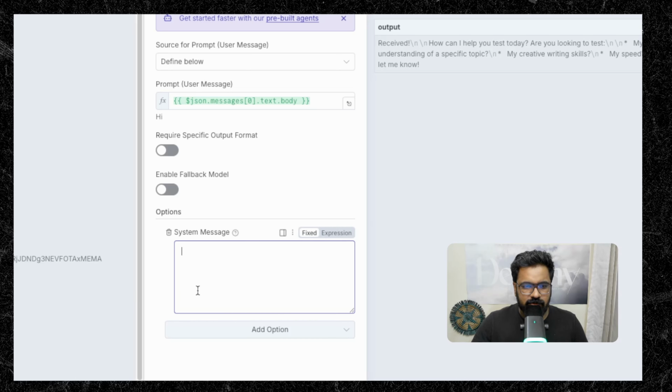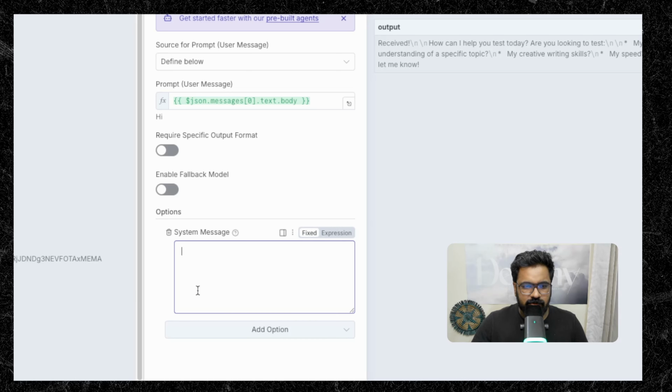To summarize the system prompt, I'm asking it to find the query from the WhatsApp trigger text body and give the response using the Gemini chat model, and I ask it to send the output without the AI meta text and via the WhatsApp send node, and the entire response has to be summarized to 4096 characters at a time. This is because for a single WhatsApp message the character limit is set at 4096 characters, but if your response is longer than that, you have to split it up and send it as different messages. So one send block, then the other send block, and all of them would have the limit set to 4096. And I've also asked it to match the user's tone while responding.